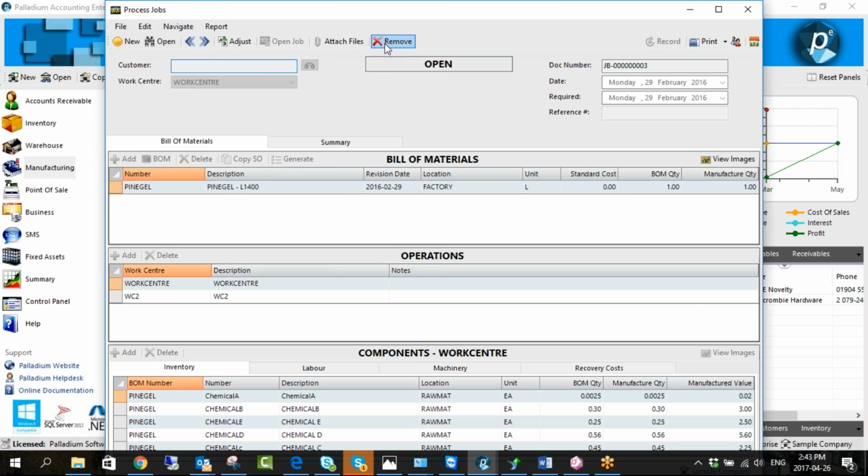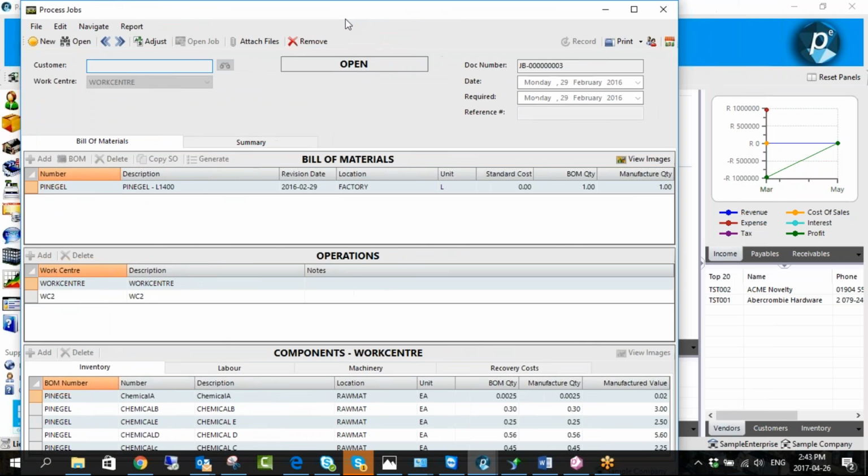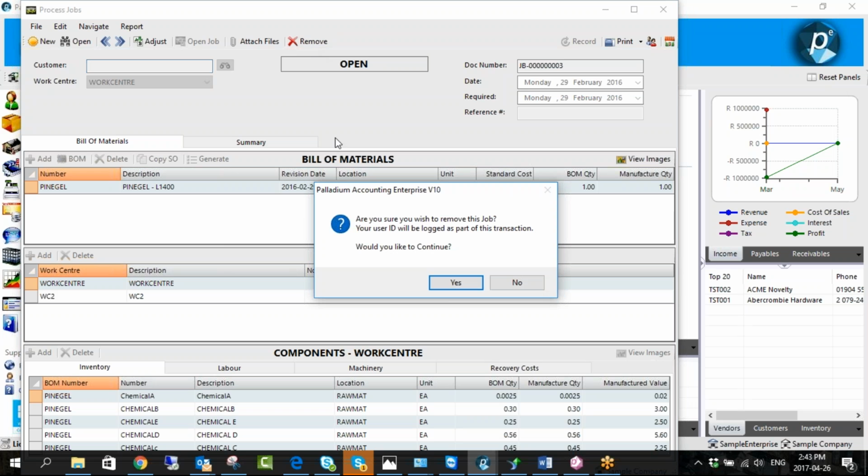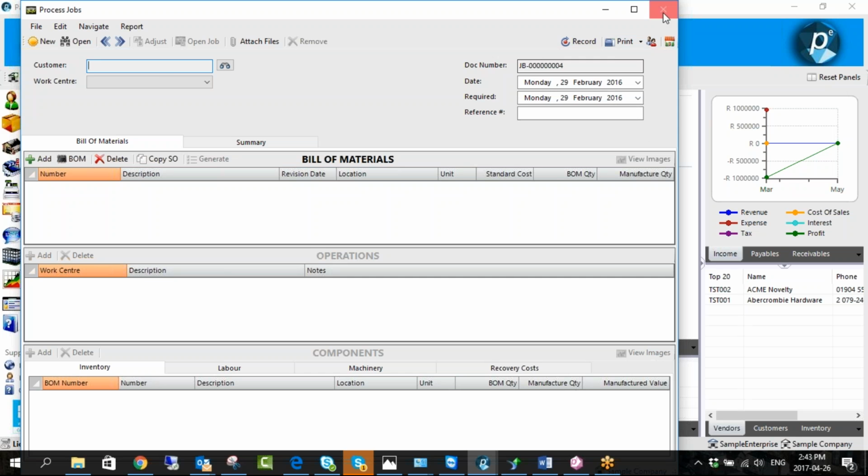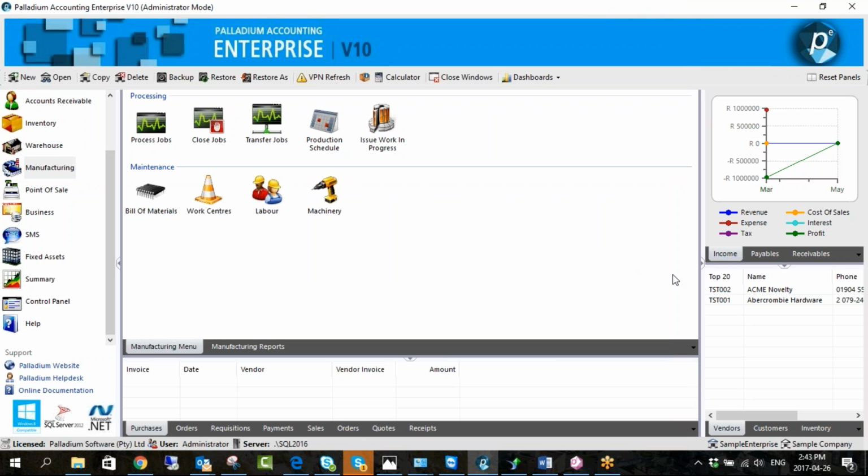Because I know before version 10 we actually didn't have that capability. So now there's a remove button, like we can remove sales orders, sales quotes, etc. We can now remove a job. And again, there is an audit trail, so senior users, your super users, so to speak, can actually monitor who's deleted jobs. Would you like to continue? Yes. So that's created a job.